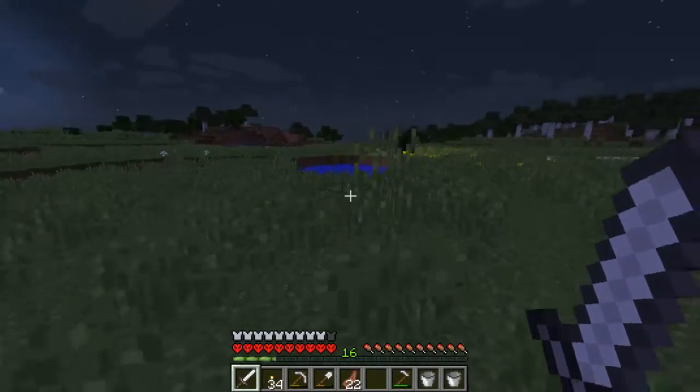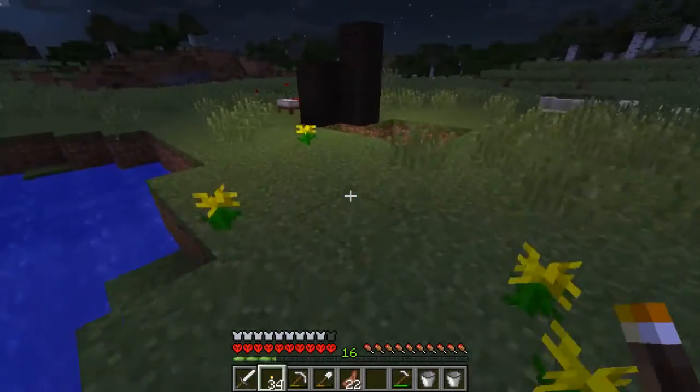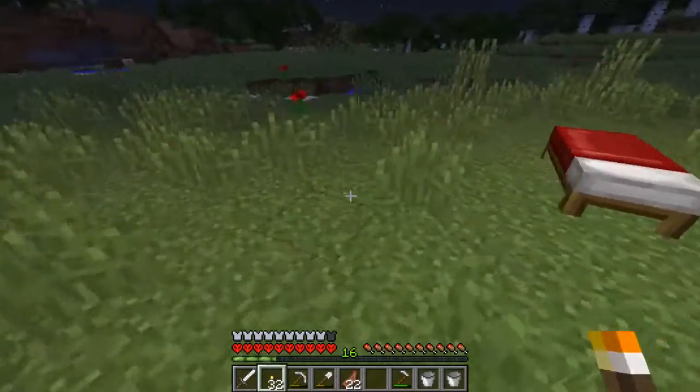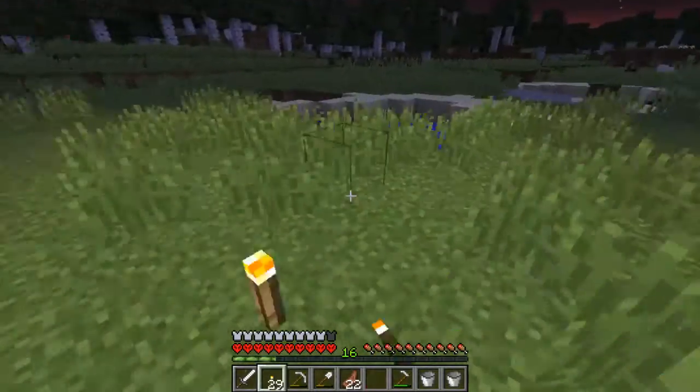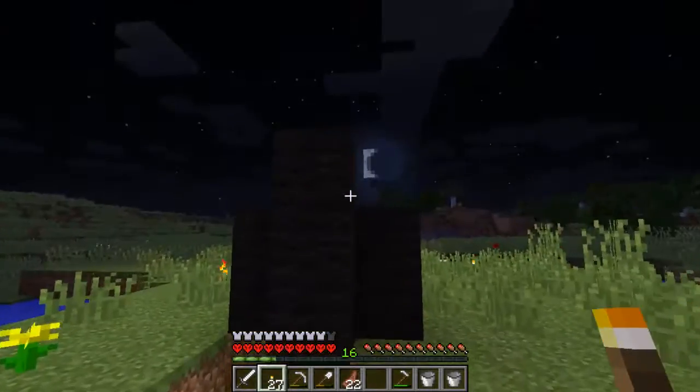But we're just gonna run around here. I'll throw some torches around just so we kind of have ground zero. Because it looks very small, our ground zero. We have barely any light lighting up our night. Right, so now we kind of know where we run off to.